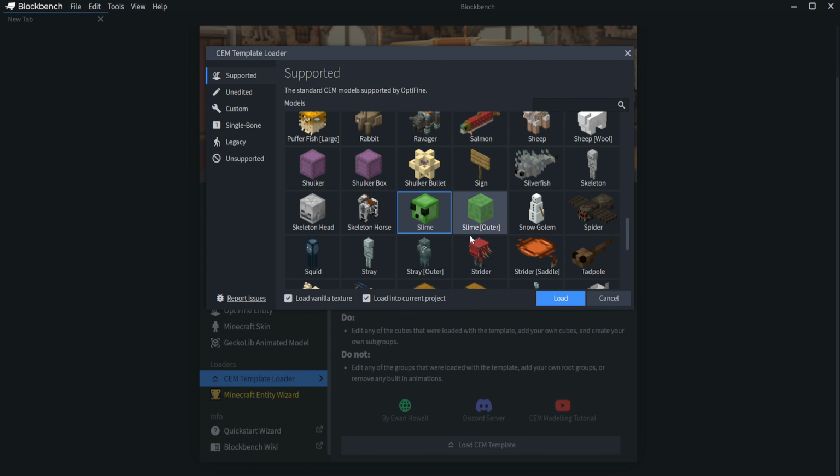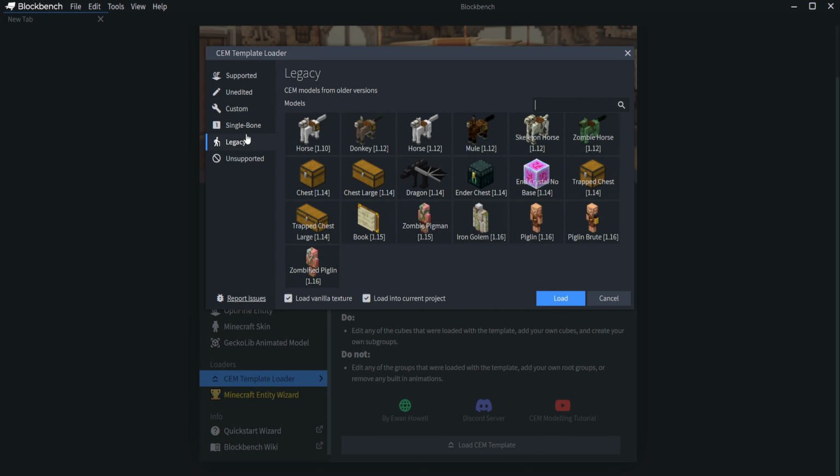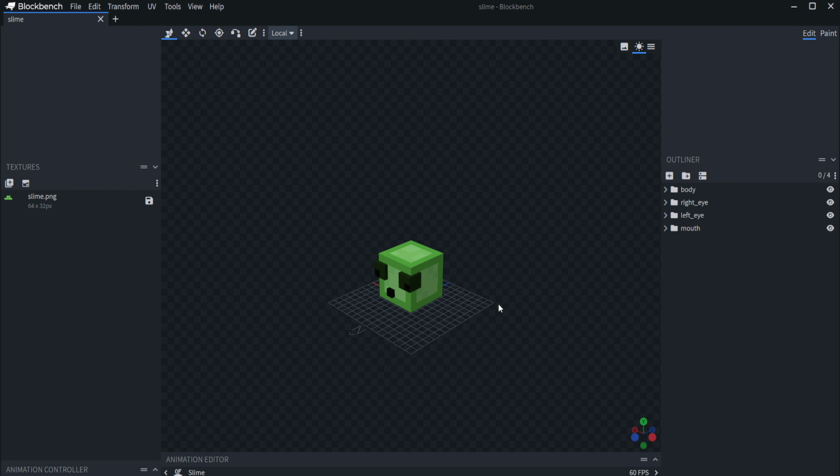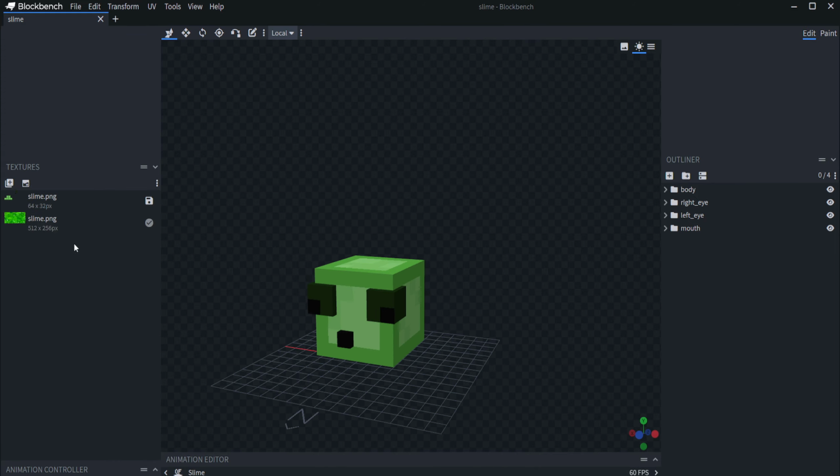Okay, so slimes are kind of hard to showcase, right? Because it's in two pieces. We have the normal slime and then also the shell of the slime. So I'm just going to go ahead and show you what the skin looks like on the normal slime, and then I'll show it on the shell, but it looks better in game.